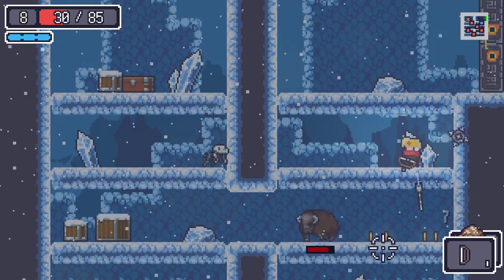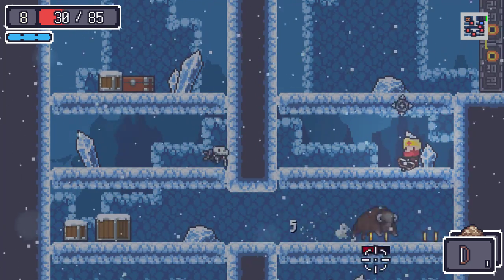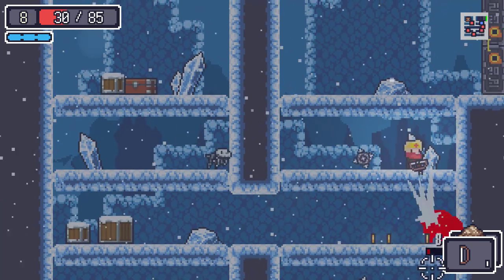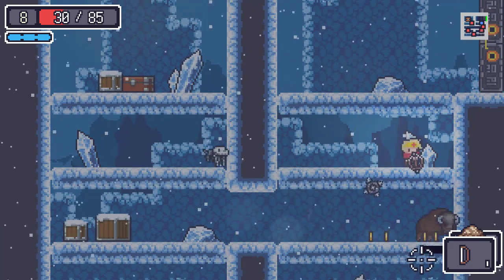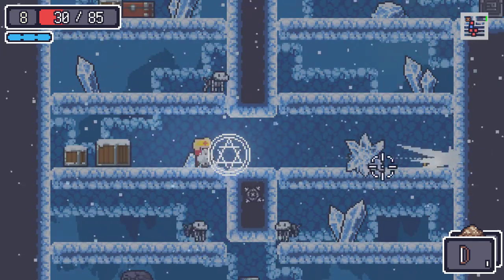Egg and cheese our way through a couple of these mobs because, well, when you have the ability to, don't knock it. Life or death? Would you do this IRL? Oh, I totally would, man. You have no idea.